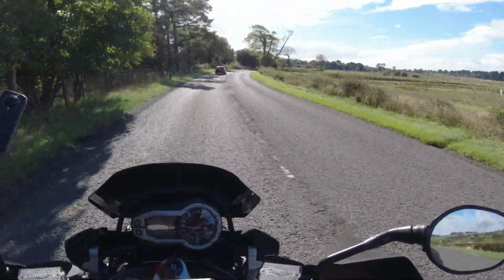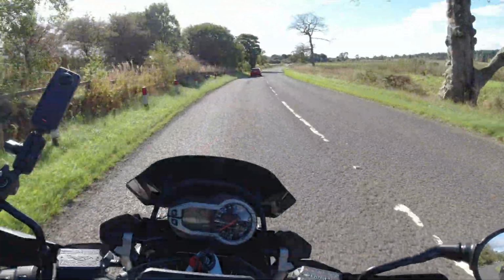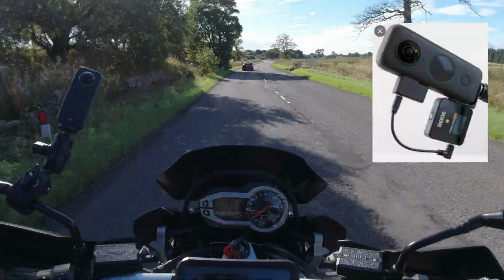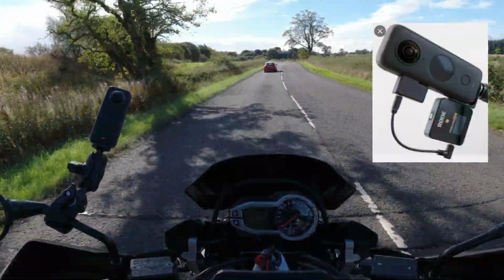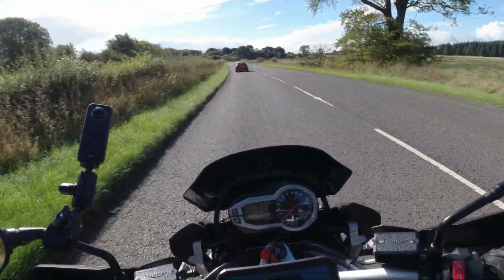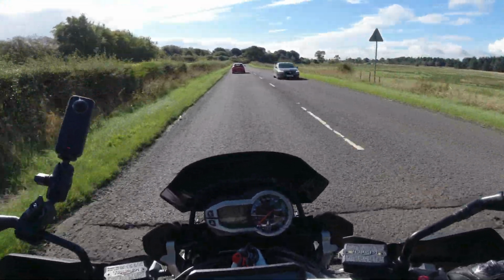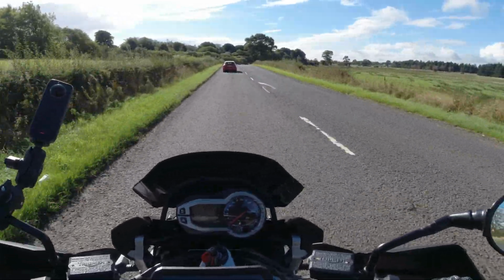So you need to then start looking at wireless audio setups like the Rode Wireless Go 2, which is something I'm really interested in. And I can't believe there's not more motorbike people talking about this setup. There's a few, but not many. And I'm really interested in trying that out and getting that for myself. Maybe that'll be a future video.